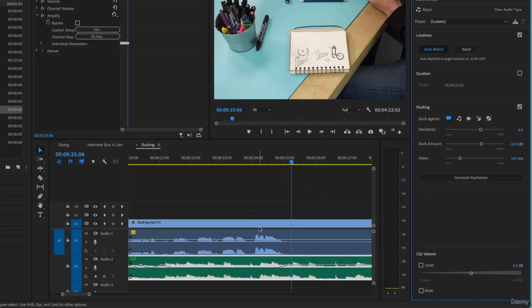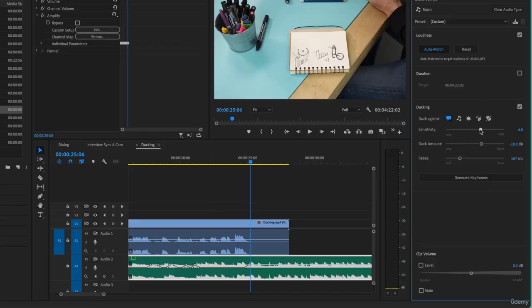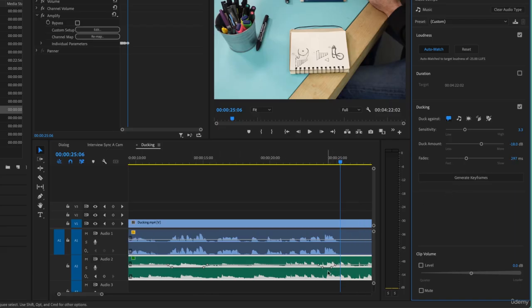And just keep generating until you find something that works. I'm going to zoom in. So there's a bit of sensitivity. Sensitivity is how low the actual dialogue needs to be before it gets activated. So let's lower it down a bit. You see, it's trying to find more specific holes, but it's doing some weird stuff. That's better. There's a bit of a gap there. So it's lowering through there, but it's up through all of this because it's quite low. So I want it to be up a little bit higher. And then it's getting too aggressive.